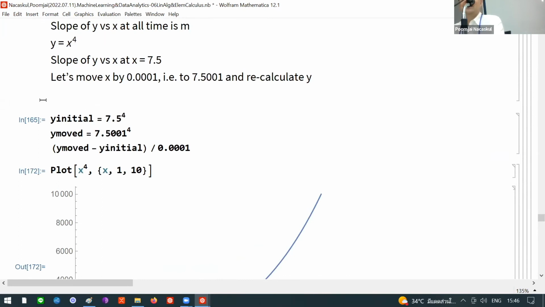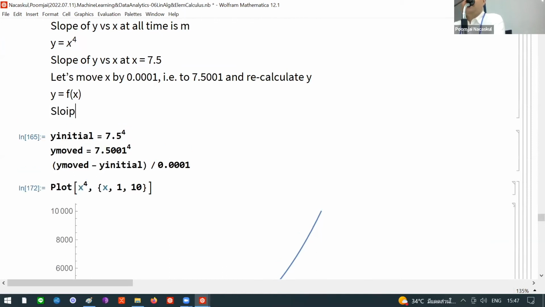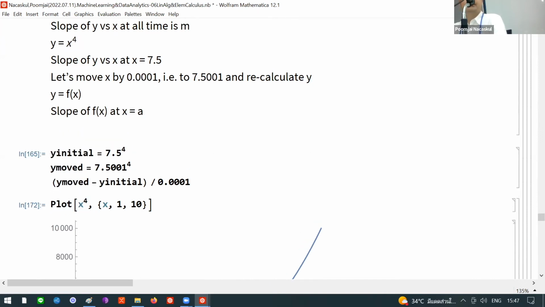That's my general formula. I'm going to do this in general form now. What do I want? The slope of f of x at x equal to, let's call it, a.